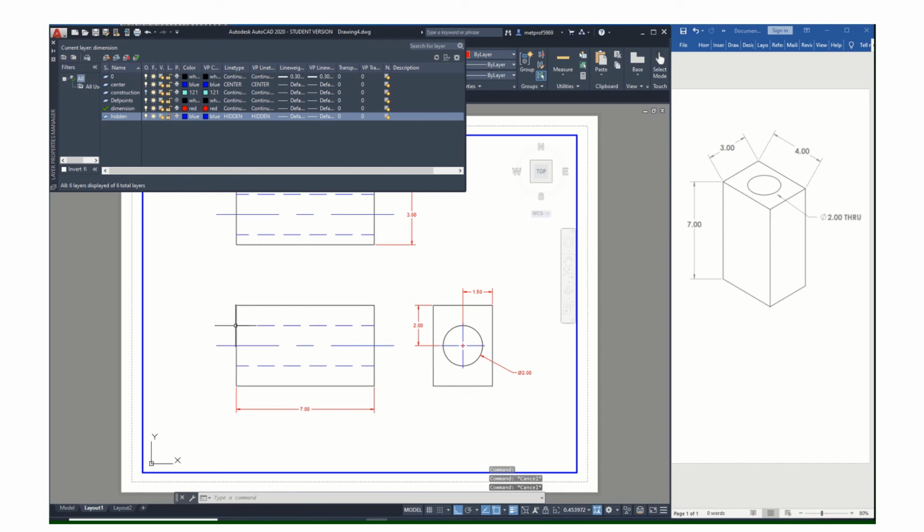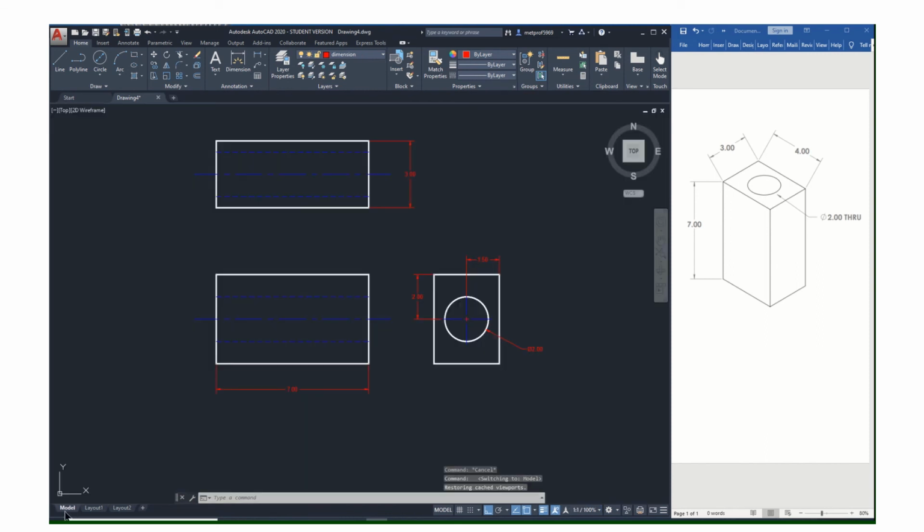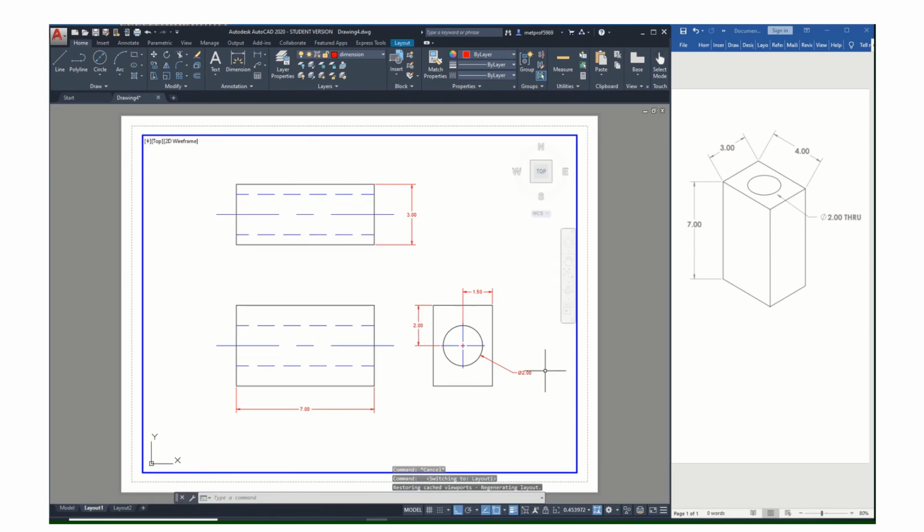Now, since we're doing PDFs, you kind of can sneak by with that, but be careful about that in the real world about trying to print those really, really light colors. It's one thing, they show up nicely on the black background, but they don't show up well on a white piece of paper. And usually you're not printing stuff in a color printer. Even if you're not, a pink line probably isn't what people are looking for. So there's my orthographic projection drawing of that. Now, obviously, I didn't put my name and the part name and stuff like that on there, right? But other than that, that's the process that you're going to use.